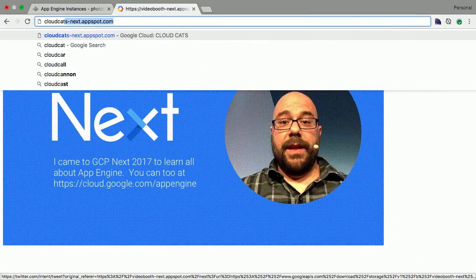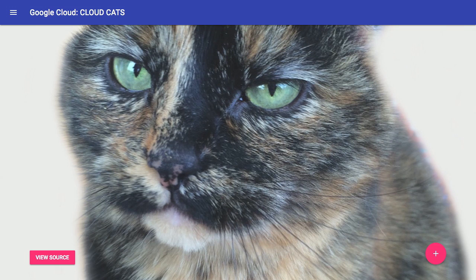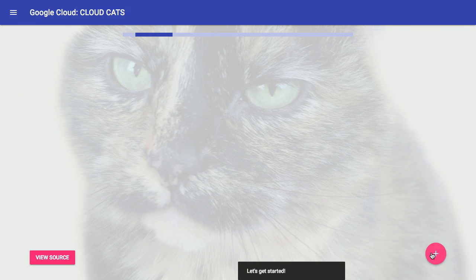So I'm going to go to cloudcats.appspot.com. What I wanted to find out is whether people found dogs or cats to be the cutest of animals. And to do that, I decided to use the Cloud Vision API. So I'm going to go off and read a bunch of data from Reddit, r/aw to be specific. This is all real time. You can go and check it out if you want to. And we're going to figure out, are there more pictures of dogs or cats on the aw subreddit? So let's give it a shot.